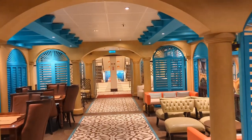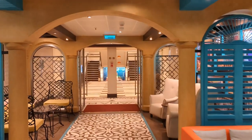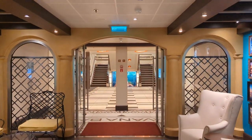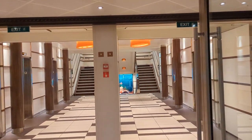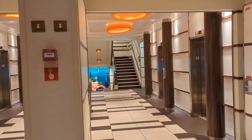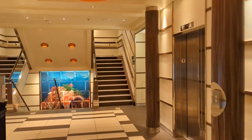It's another one of those, frankly, underused spaces on this ship, which has been great because they brew their own beer. Now, in addition to brewing their own beer, that's actually where the most comprehensive rum menu on the ship is. And I want to give you an idea of where it is, so I'm going to keep this film rolling as I get over there.